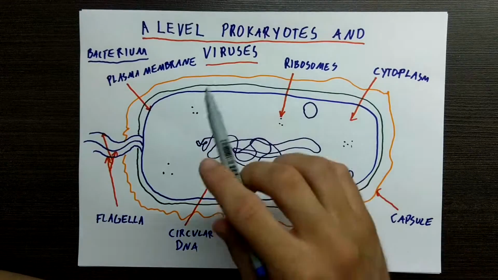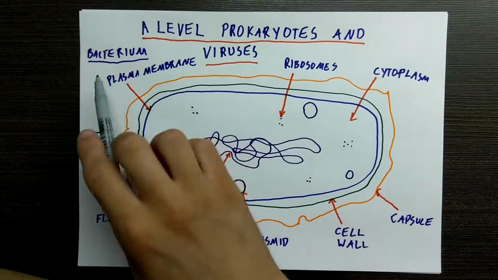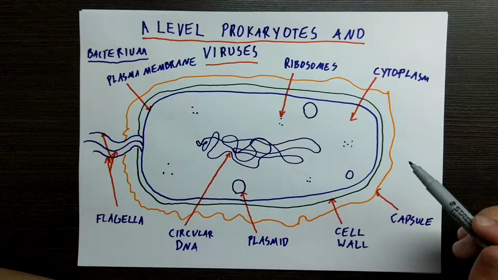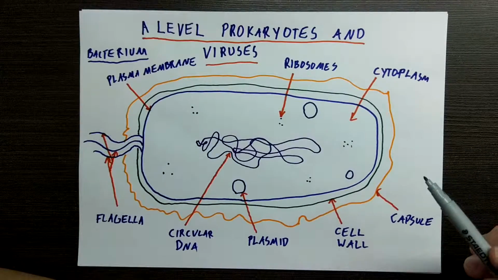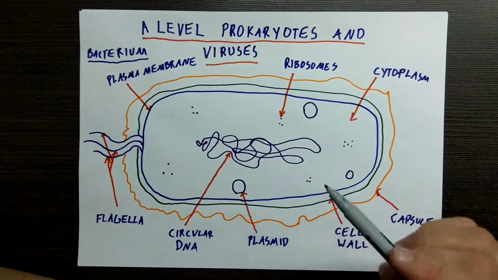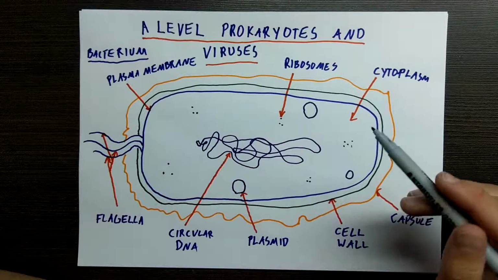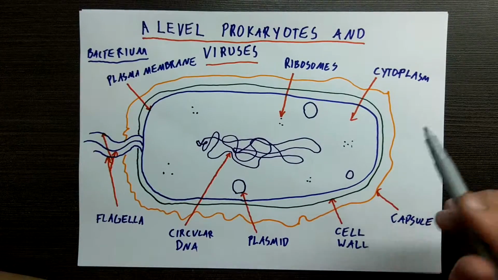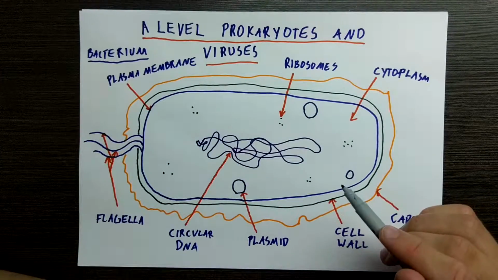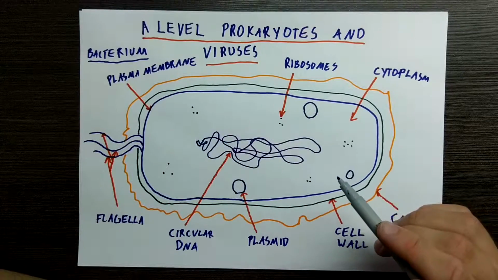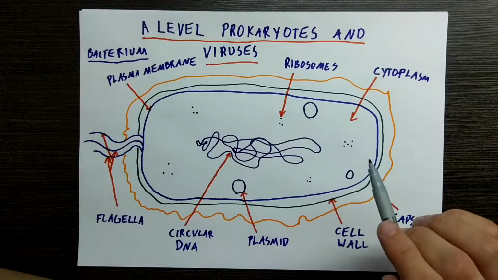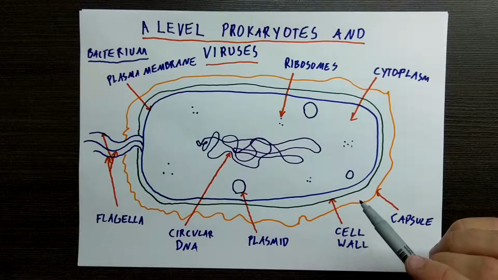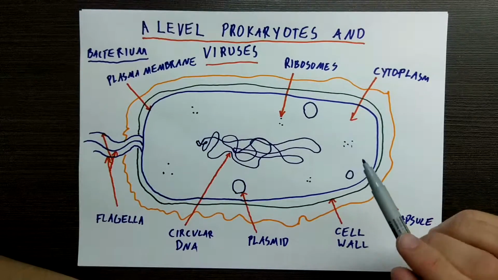Okay, so as I said, one example of prokaryotic cell are bacteria, or bacterium is the singular form of that. Now, prokaryotic cells are much simpler than eukaryotic cells. What goes with that is that bacteria are much smaller than normal animal cells. I think about 100 bacteria can fit into one animal cell, if I am not mistaken. Anyway, the point is that they are much smaller, and their structures differ slightly to that of a eukaryote. So let's get started.